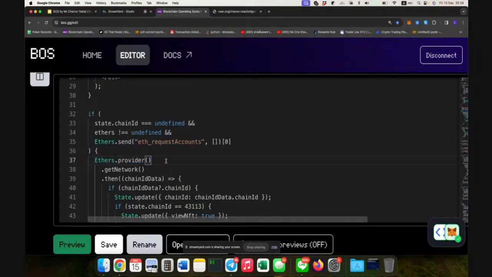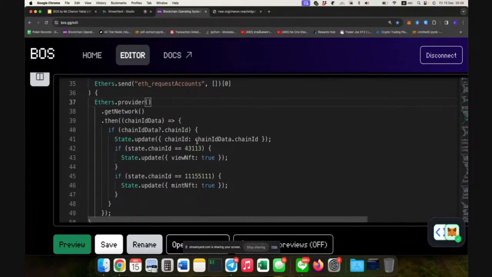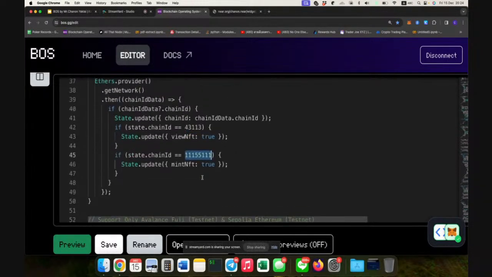I'm going to detect the MetaMask option to check which chain it is. Now I hardcode 43113, which is Avalanche Fuji, if I'm not wrong, and the other chain is the testnet of Sepolia. That's it.